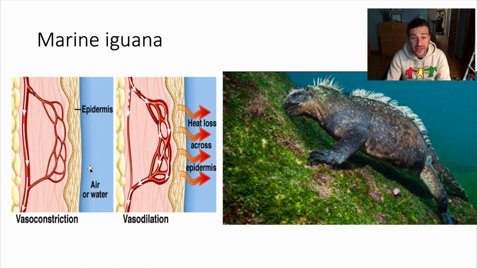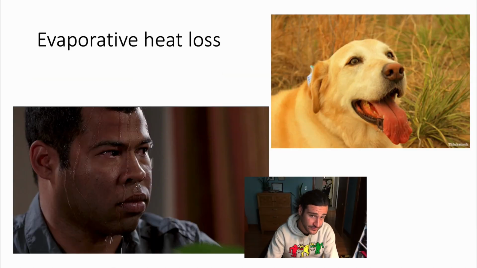So when they finally do dive underwater, they constrict their capillary beds. They carry out vasoconstriction so that warm blood stays away from the cool waters of the Pacific, and they can dive and feed longer, right? So I really like those ideas. These are circulatory adaptations. Evaporative heat loss, I already mentioned these, right? Sweating and the evaporation of sweat and dogs panting takes away copious amounts of heat.